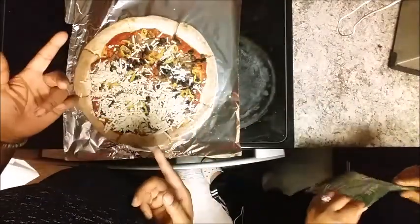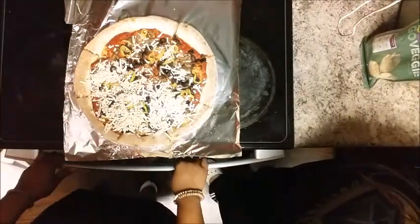We're gonna put it in our oven. We got our oven preheating, what, 350? 350. And we're gonna place it in the oven.